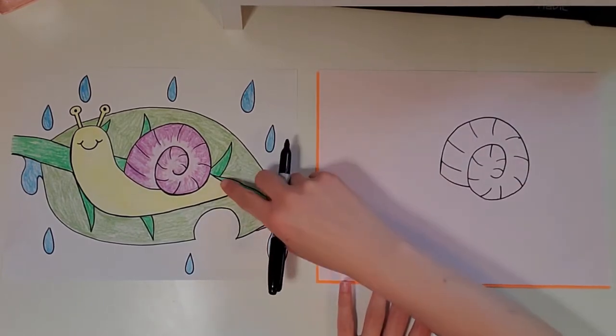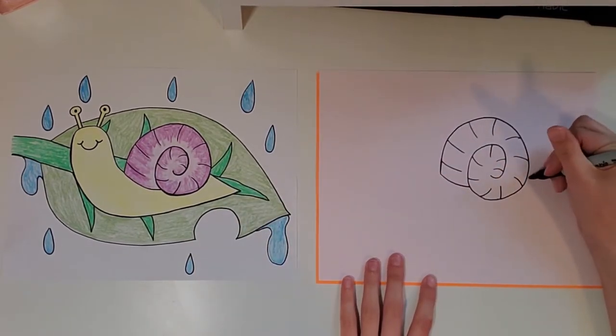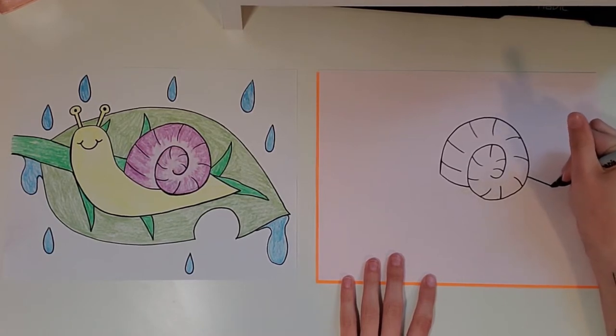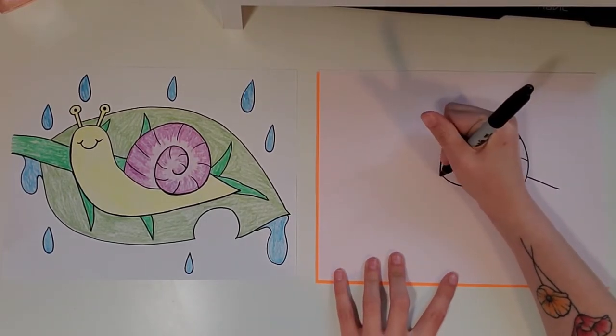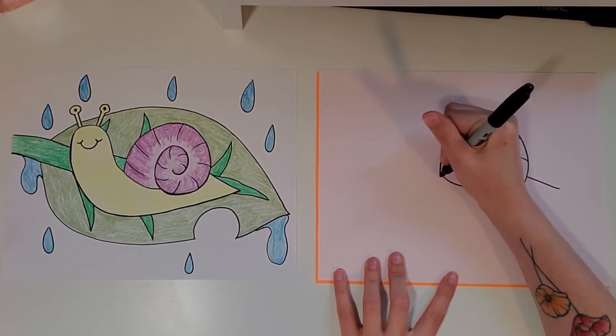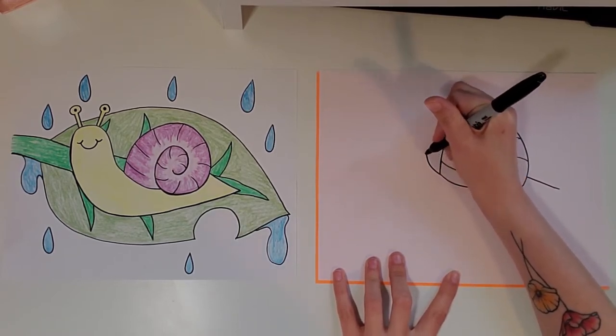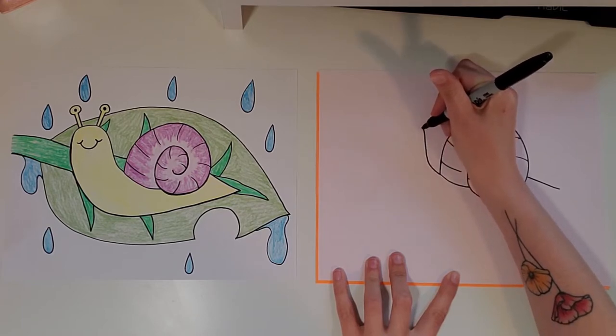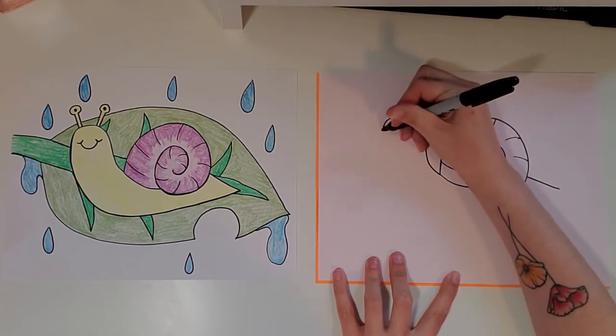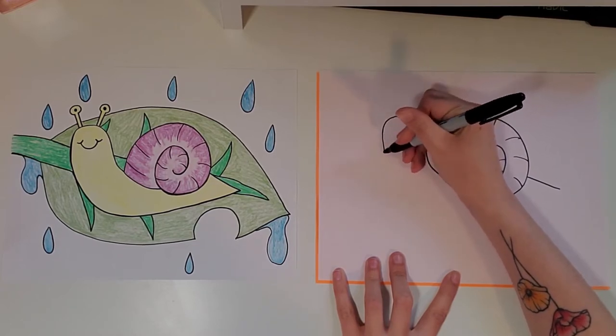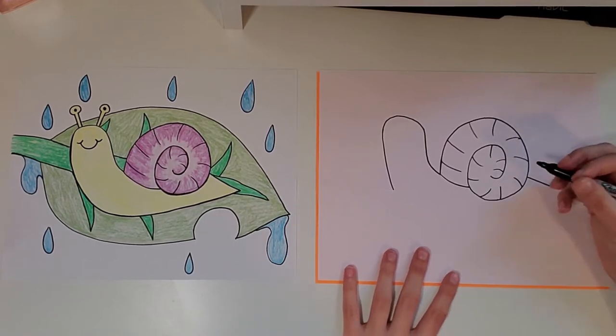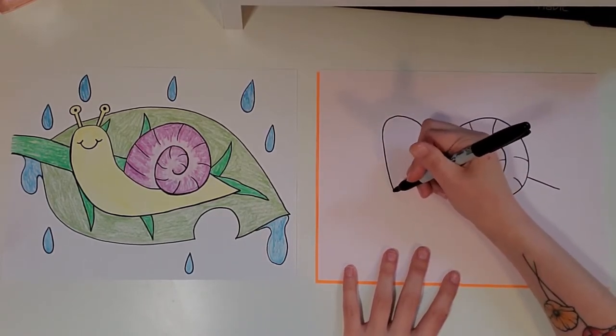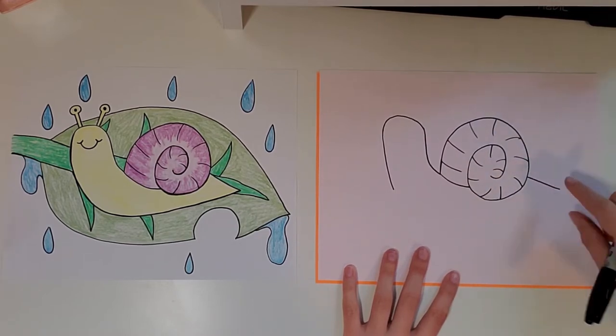Now we're going to add the tail. So starting near the edge of the shell, we're going to do just a little diagonal line like that. And then we are going to skip back over here. And starting right where the little point of this shell is, we're going to make a line that curves up and goes up straight for a little while and then curves over much like a frowny mouth and then goes kind of straight up and down. And I'm going to stop there for a second. Now this, we're going to let this curve over and connect back to the tail.